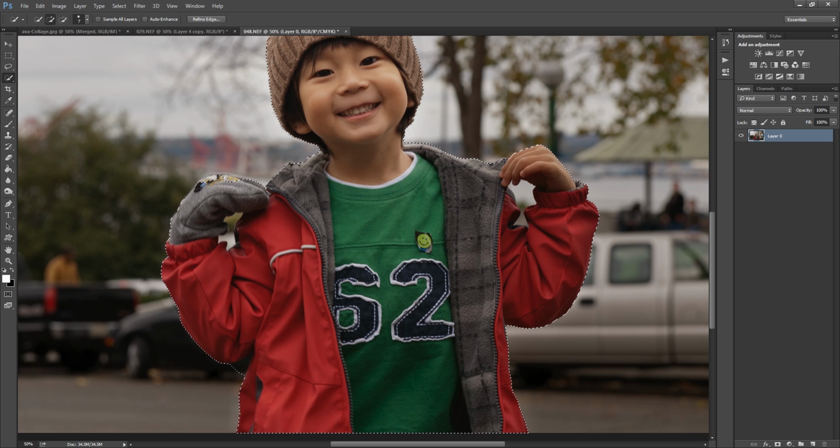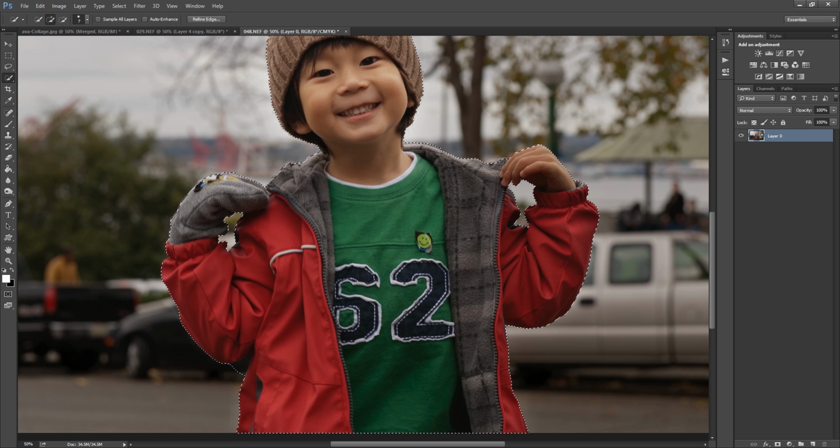And it should go ahead and pick it up, which is good. And then I need to grab a little bit more of this, so I'm not holding Alt or Option now. And that's pretty decent. I'm going to go ahead and hold down Alt or Option on the Mac to get this area in here. And that looks pretty good.